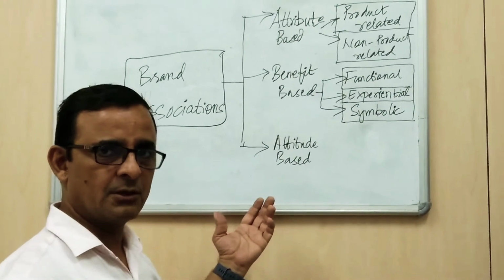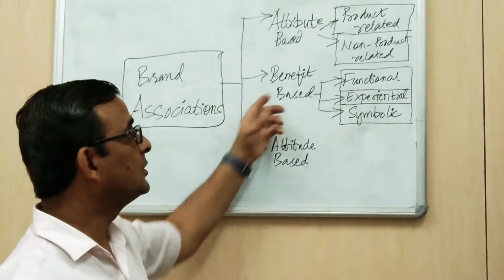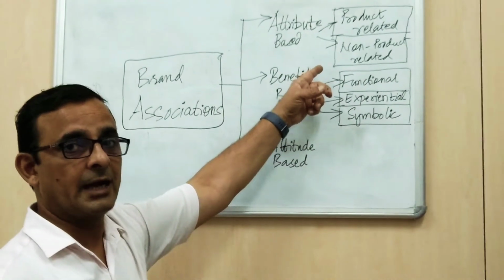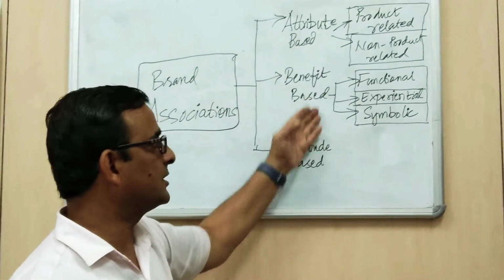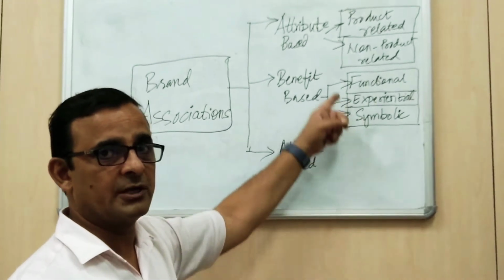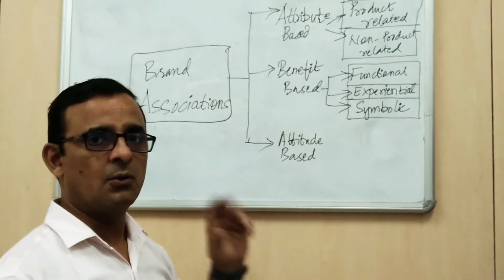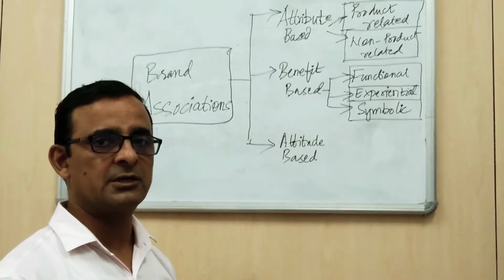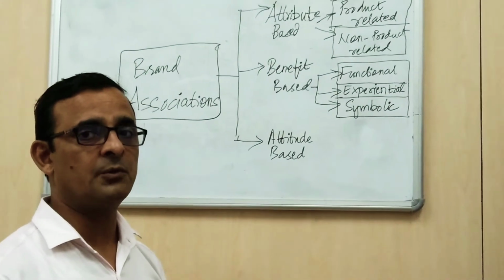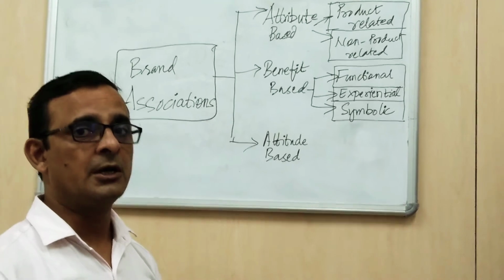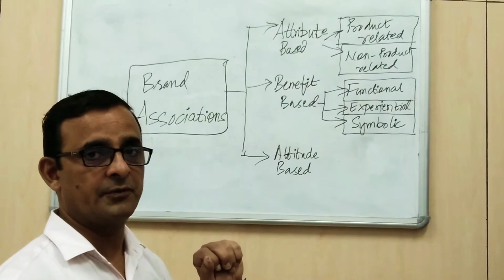Why am I saying all this? Because when you design your brand positioning or your brand campaigns, you focus on this in designing campaign content. So when you climb from there to here, you get into these 3 aspects. The first aspect is functional. Here you drive only functional benefit. For example, if it's a pain ointment, it should serve pain relief. So you talk about functional benefit.